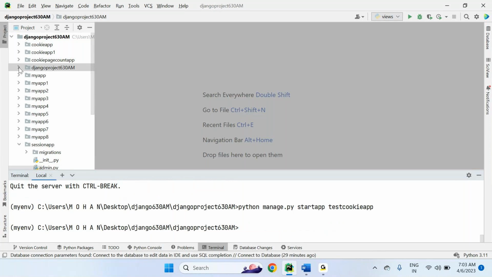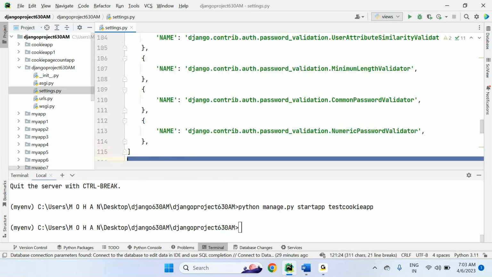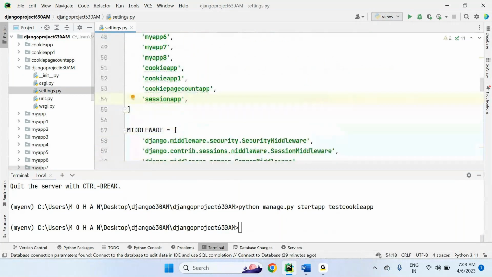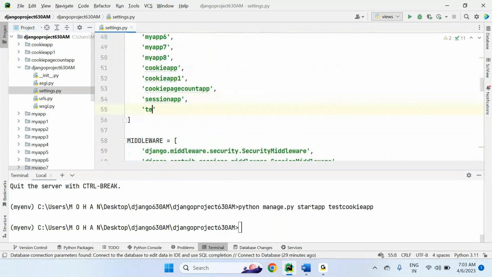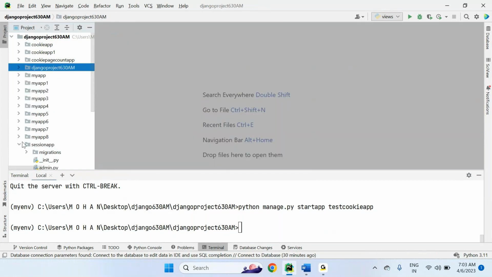This name needs to be given in settings.py. Include that. Test cookie app is my application, comma. Close this. I'm testing the cookie, whether the browser supports cookies or not. So let's go to test cookie app.